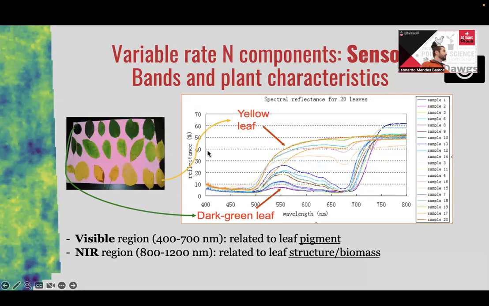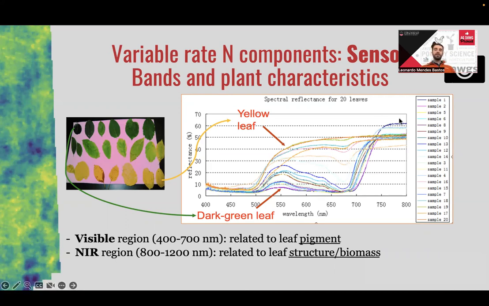So here we're showing reflectance, right? If it absorbs less, it is reflecting more of that light on the visible spectrum, especially on the green and red bands. That's because it doesn't have as many pigments to absorb that radiation and use it for photosynthesis. Whereas a healthy leaf has lots of pigments to absorb in the visible range, so it reflects less, and uses that energy to do photosynthesis, to grow, to develop, and in the end to produce a high yielding crop, if we want to think that way.